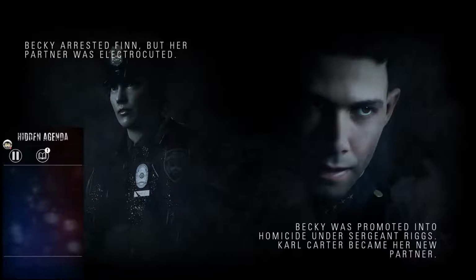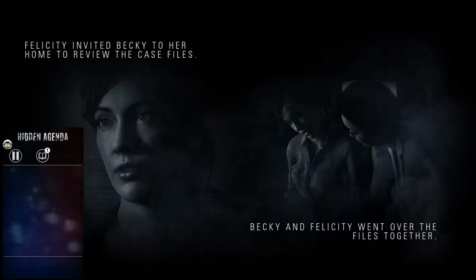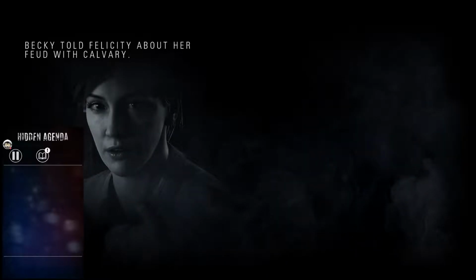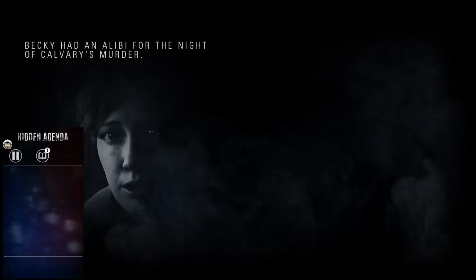Becky arrested Finn, but her partner was electrocuted. Becky was promoted into homicide under Serge Briggs. Carl, your new partner. Felicity decided not to take Finn's story to Judge Vanstone. Becky and Felicity went over the files together. Becky told Felicity about her feud with Calvary. Becky disturbed a hidden camera at the crime scene. Yeah, but they weren't aware of that. Becky had an alibi for the night of Calvary's murder.